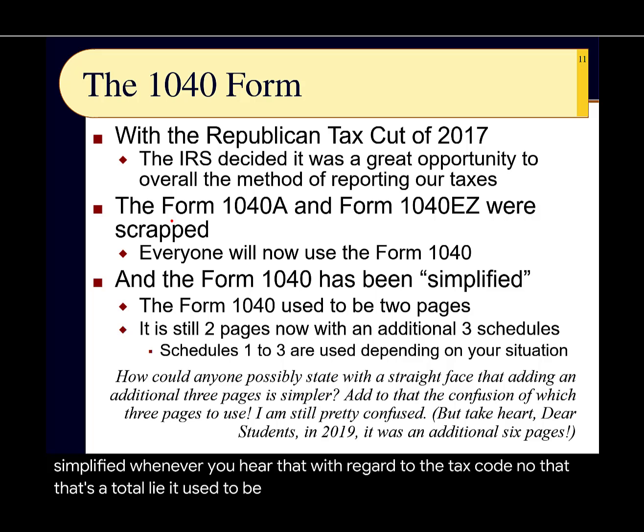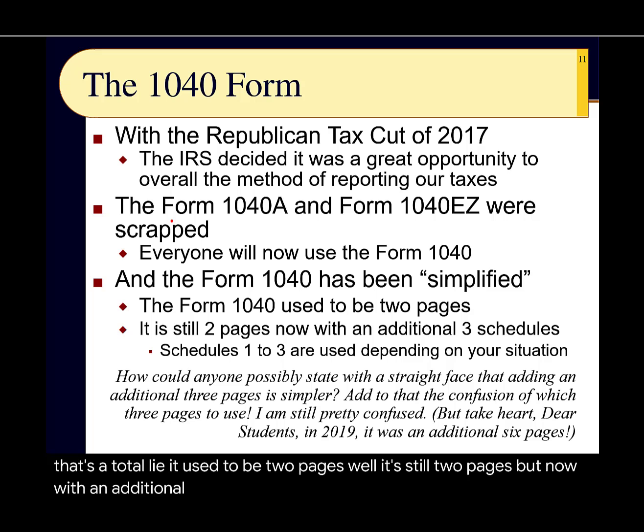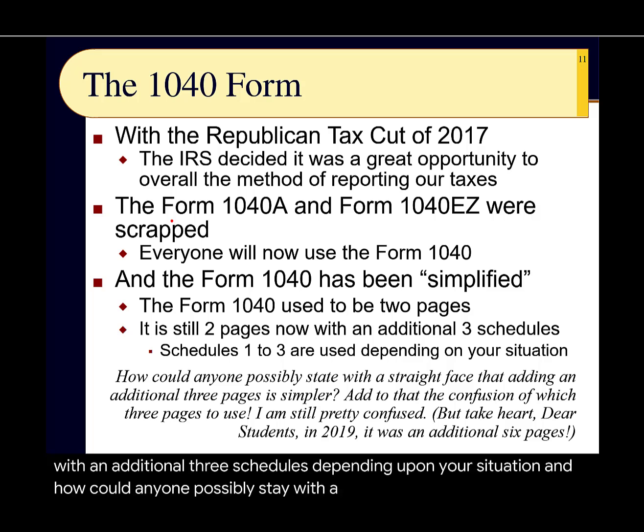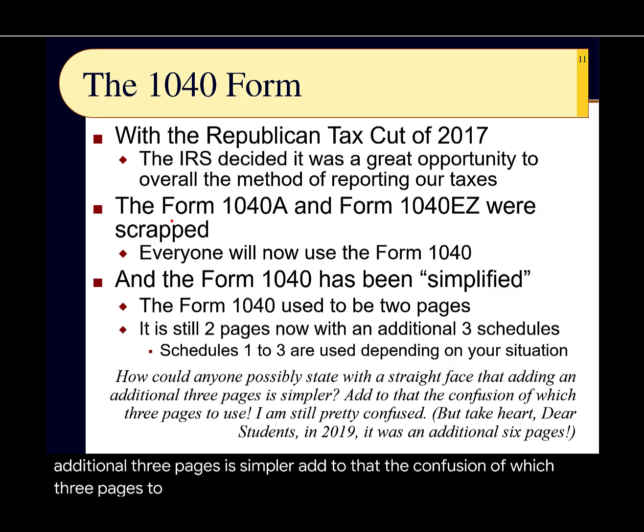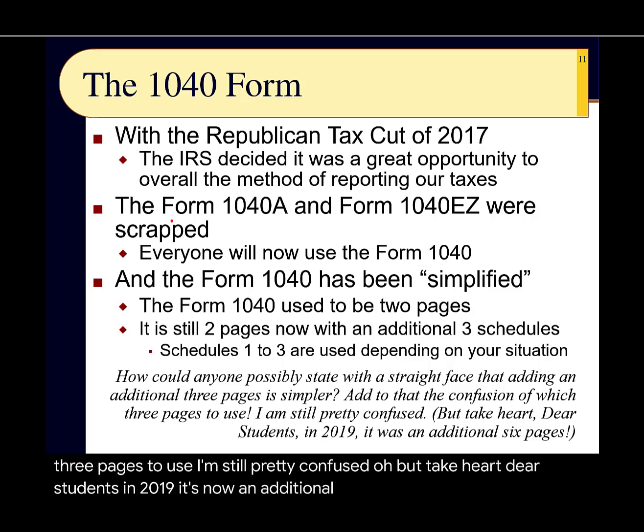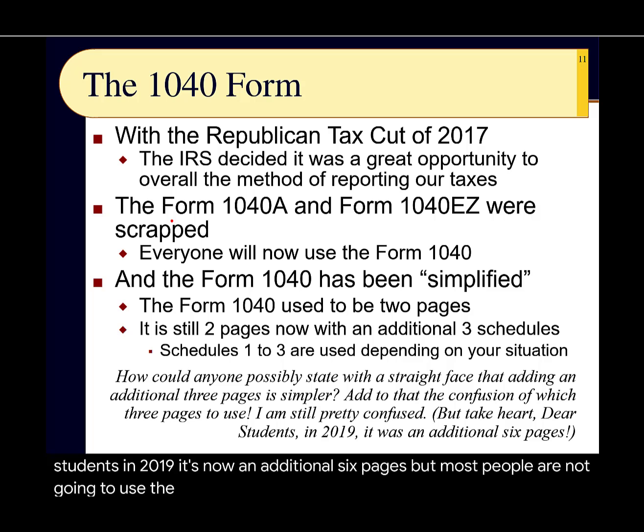It used to be 2 pages. Well, it's still 2 pages, but now with an additional 3 schedules depending upon your situation. And how could anyone possibly state with a straight face that adding an additional 3 pages is simpler? Add to that the confusion of which 3 pages to use. I'm still pretty confused. Oh, but take heart, dear students. In 2019, it's now an additional 6 pages. But most people are not going to use the many pages.